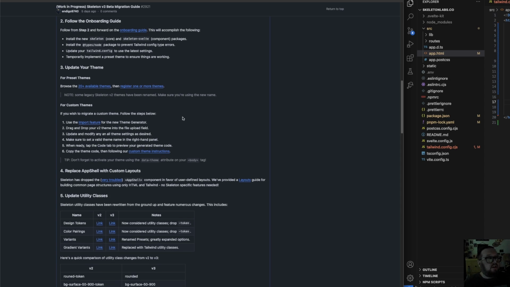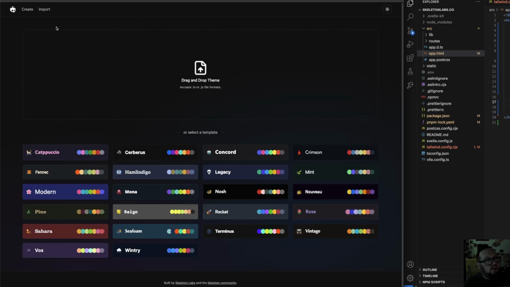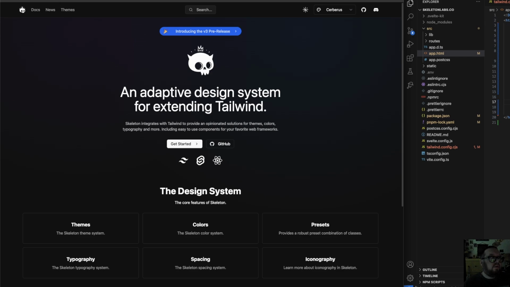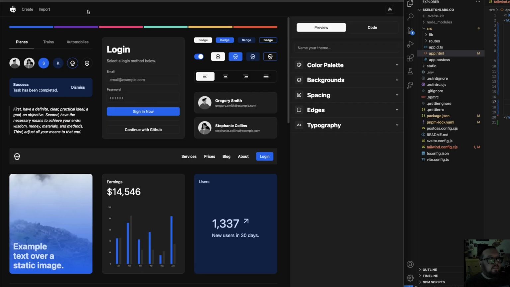If you have a V2 theme that you created yourself, like a custom theme, there are going to be a few extra steps involved with that. The main thing is you're going to want to come into the theme generator. So if you're not sure where that's located, you can just come to our docs, next.skeleton.dev. You click the themes button. That's going to open the generator.